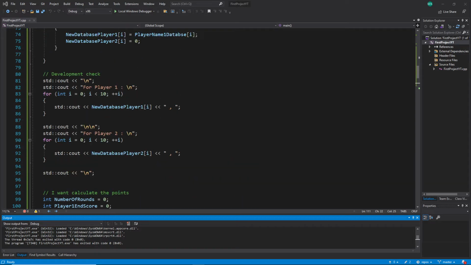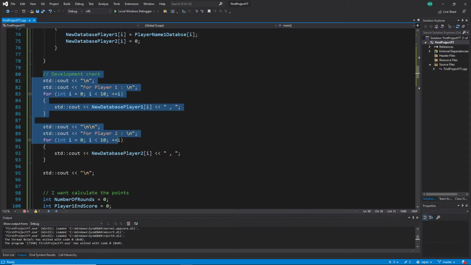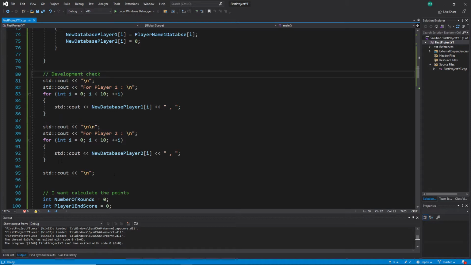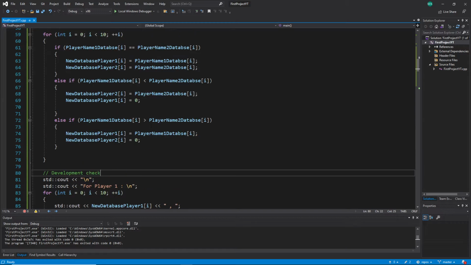Instead, what we are doing now is just adding development code. You can call it a development check, which you will delete later after you finish this project, or you will put it somewhere else, or you can even keep it if it's not harming the code. But this code is just for the developer, for ourselves, and it just checks whether what you coded so far is true.